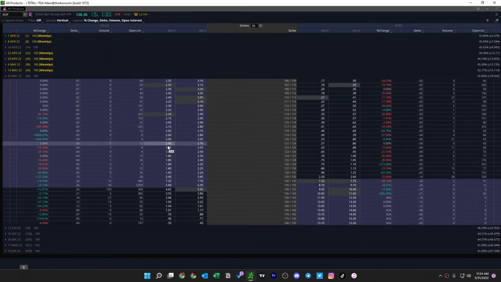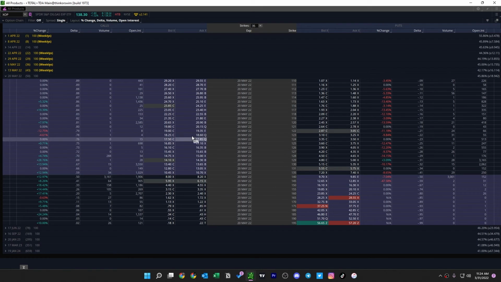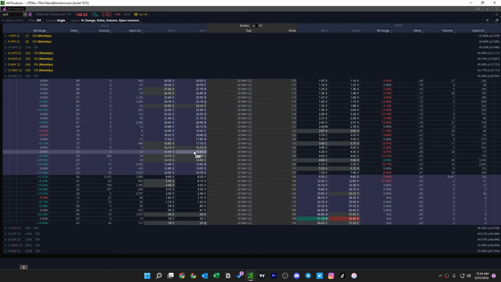So the 140 would be somewhere in here, and then the 150 would be right here. So it would still be the same kind of dynamic, except you would have to look at the singles to see the price appreciation here. But anyway, I hope that makes sense. I know it's a confusing topic, and I'm really just jumping into it here just to show you guys how to enter the trade that I might call out.